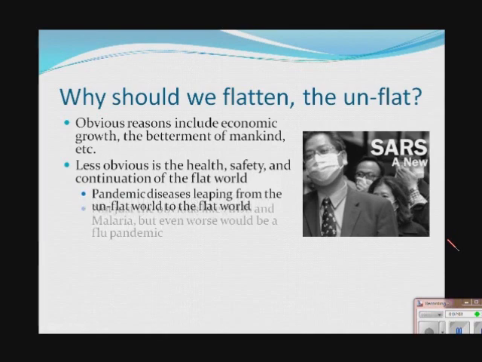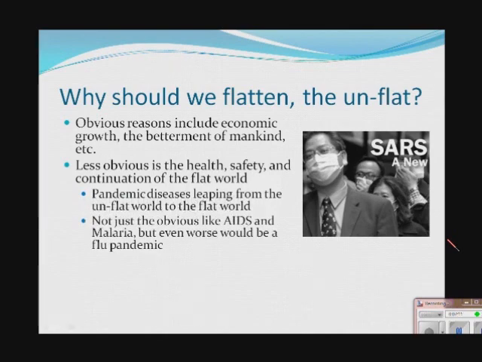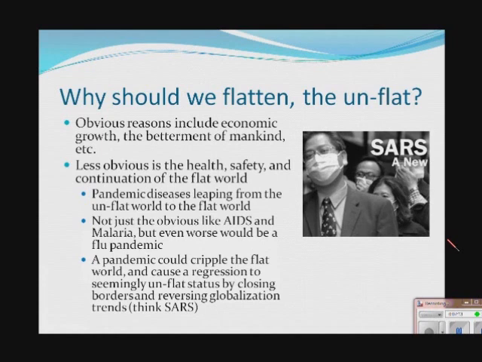The fact is, if a pandemic disease such as SARS or AIDS or malaria or swine flu were to reach pandemic levels and leap from the unflat world into the flat world, those diseases can now be transmitted at an exponential rate to where everybody can be affected. And the result is that we want to shut down our barriers. Not only are we facing health and sickness issues in our flat world, but we also want to create barriers to cut ourselves off from the rest of the world, which regresses and sends us backwards in terms of flattening more of the world out. When we build up those barriers, that is definitely not a good thing. Life is the future, not the past. You have to continue to grow towards where things are going and not shut yourself off.